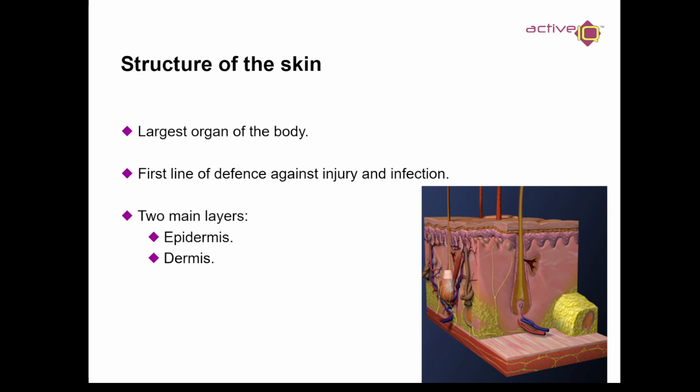The skin, however, is also the first line of defense against any kind of injury or infection. So, thinking in terms now of you get something on your skin, the skin will actually produce an acidic layer, which we'll discuss a little bit later on in a bit more detail, to try and kill off any bacteria that may seep through the skin and enter the bloodstream, which is why it's actually the first line of defense against any kind of infection.